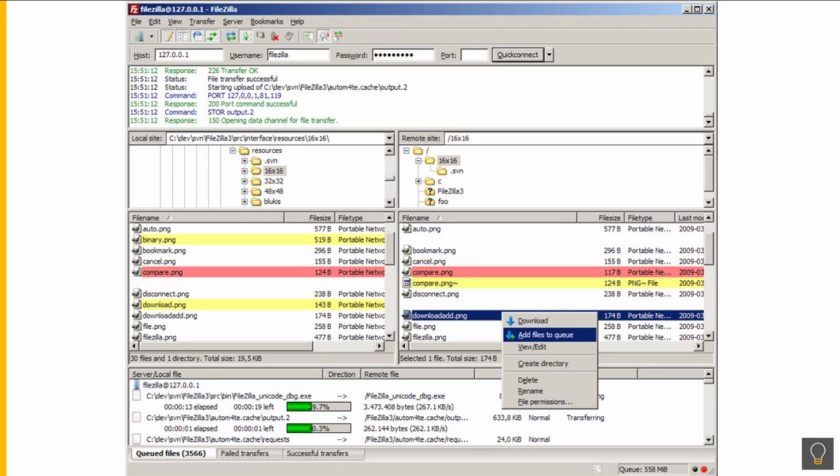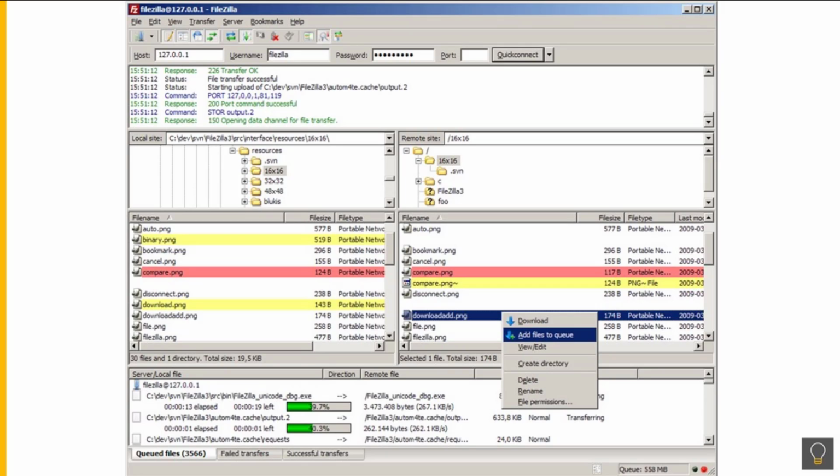If you wanted to download a file or web page from your website storage space to your computer's C drive or mobile device's main drive, you would double-click or right-click the file to move on the right-hand side of the screen under Remote Site, then choose Download from the menu.